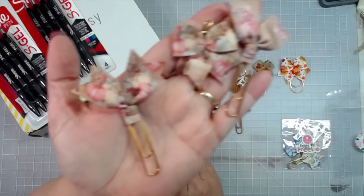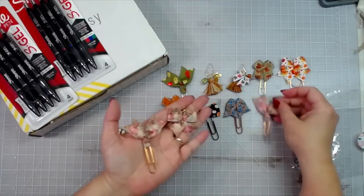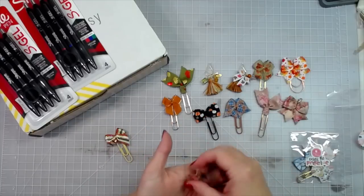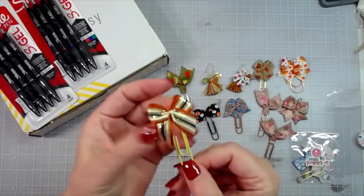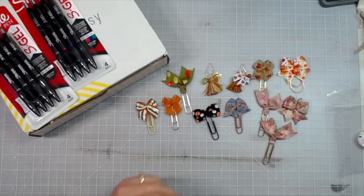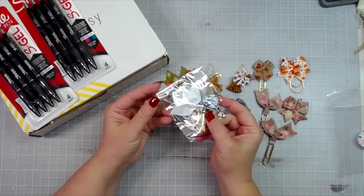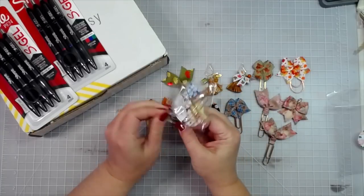That should be $12 all by itself. But then I got all this other stuff, and I hadn't even opened up the free gift yet. Missy, this is gorgeous. Look at that ribbon. So pretty. Now, let's open up the free pack that I just dropped on the floor and see what I got in this one.